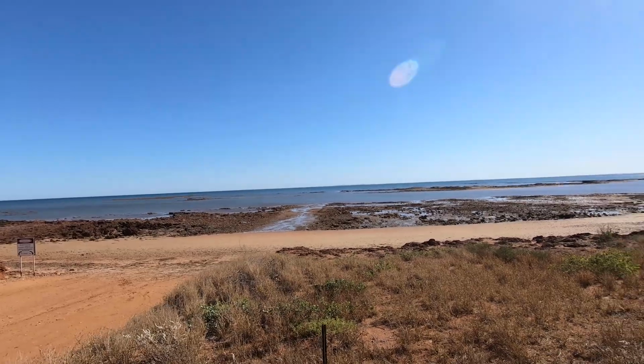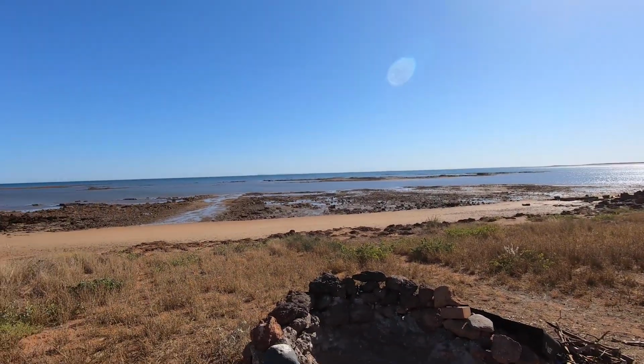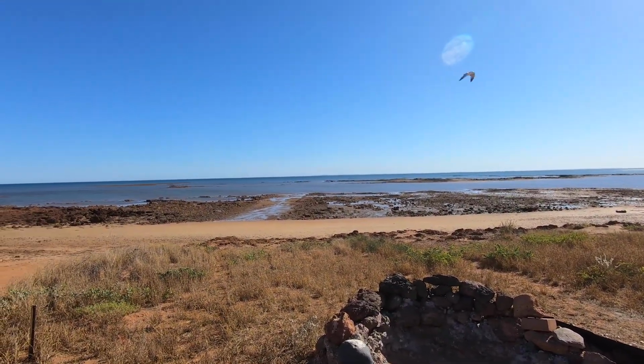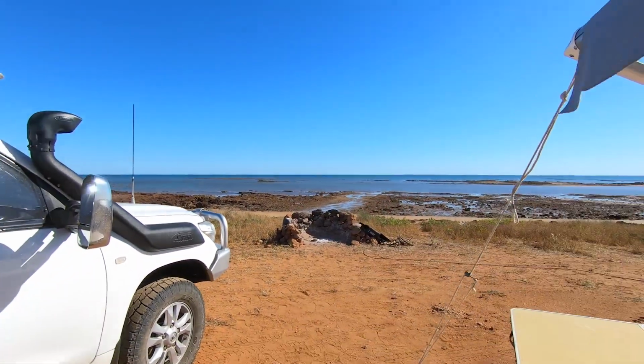Low tide at the moment, so there's no water. But for, I don't know, 4 or 6 hours of the day, you've got plenty of water there. It'll be easy as. And heaps of fishing around out there. So if the wind holds out today, I'm going to get tinny wet and go and chase some mackerel and see what else is out there. It's too bloody windy the whole time. It drives me nuts.